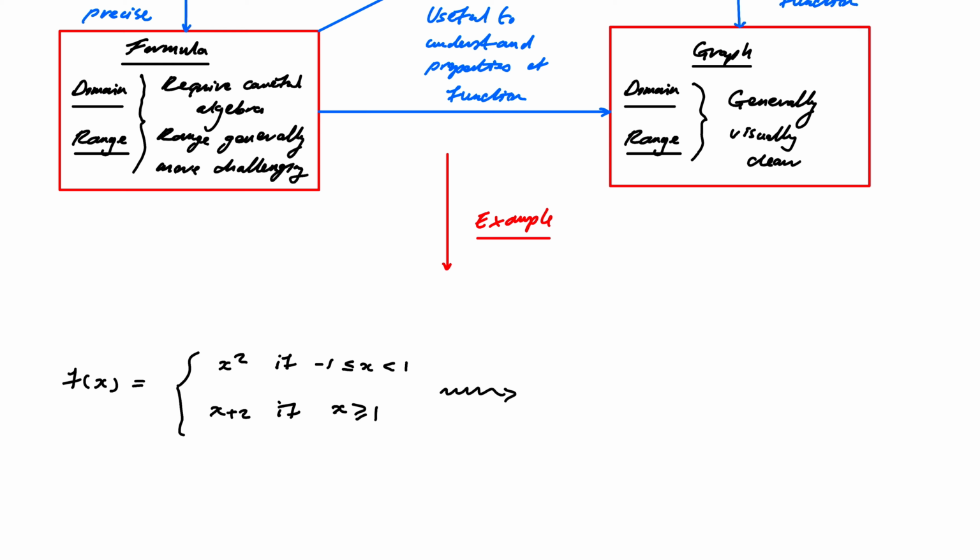Well, this is two examples of incredibly core functions. One of them is x squared, so it's this kind of upside down u thing. We're going to study this in more detail when we look at quadratic functions. And then x plus 2 is a linear polynomial expression. We're going to look at that in more detail too. But the main thing is it's linear, it's a straight line. So this is jumping ahead a little bit for these graphs. But the bottom line is we have two graphs that we're pasting together. And what matters is we have a piecewise description, don't we?